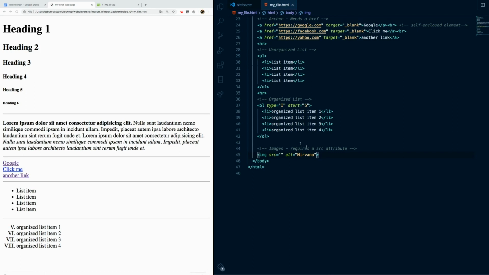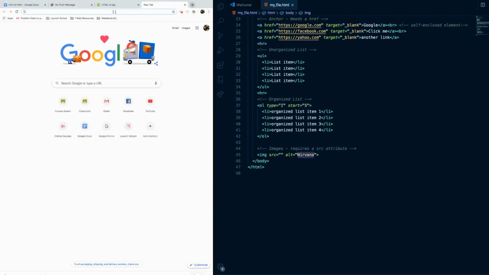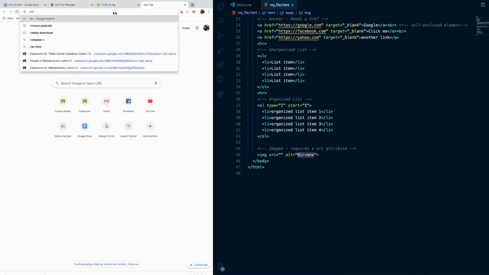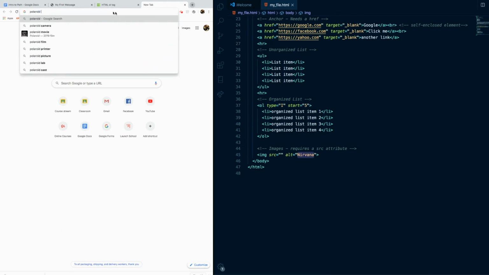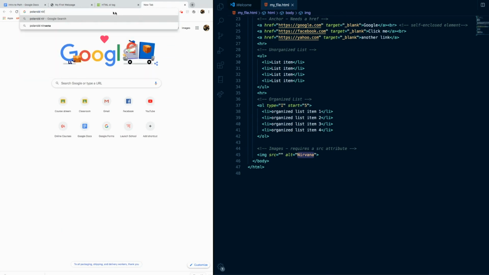Sometimes the words just sound similar. And then alt, Nirvana, is an alternative rock band. So alt, alternative text, Nirvana. That's how I think of that one. So let's actually go out here and grab an image of a Polaroid, let's say, Nirvana.